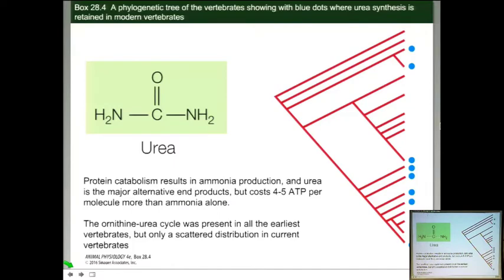And if we look back evolutionarily, the ornithine-urea cycle was there in the very earliest vertebrates. And it's not a surprise. Remember, we talked about the earliest vertebrates descending from the jawless fishes and the coelacanth, which has hyperosmotic blood and urea and TMAO in the blood. So the function of urea was there very early on, but there are very much fewer vertebrates today that make use of the ornithine-urea cycle. So that has been lost through the movement to the new habitat, freshwater or terrestrial. Again, there's much more information on this in box 28.4 on the extension on the web.